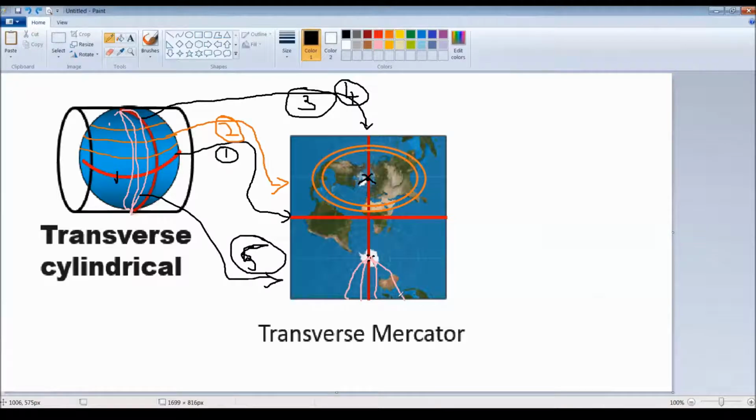What I can do, for example, that's a good thing that I can do, is give you sketches and ask you to label them. That's another way. So I can ask you questions like where or how this is going to be projected, or I can give you sketches and ask you where are the latitudes, where are the longitudes, where is the principal meridian, where is the equator, and so on.